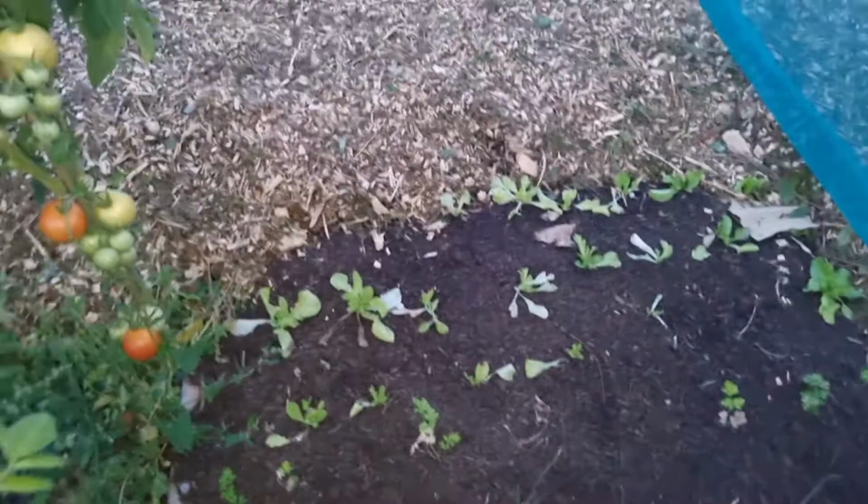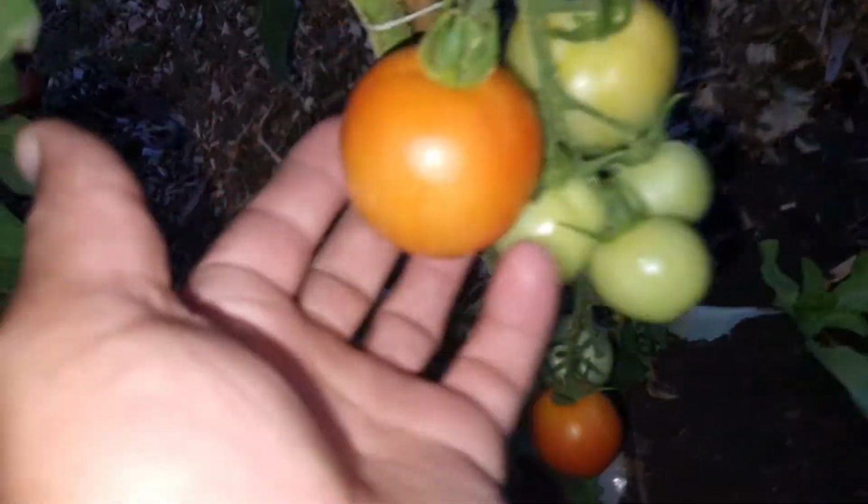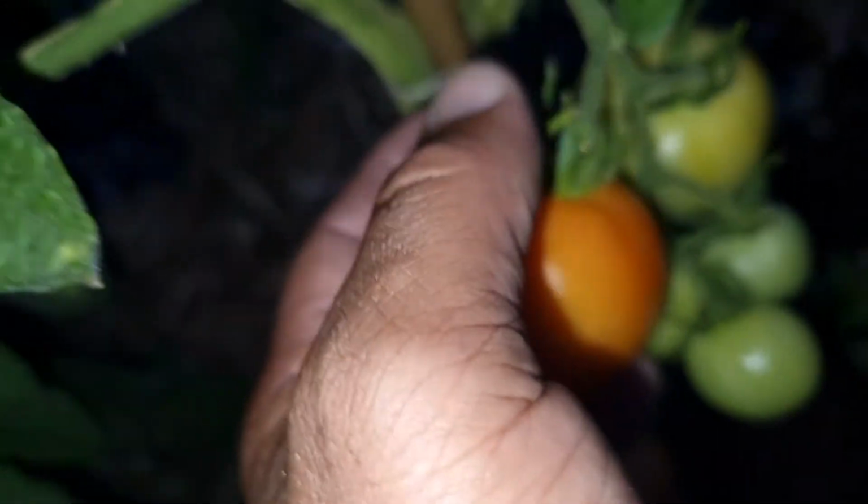So let me show you again. I'm gonna just find a nicer, beautiful tomato that's ready to pick, because I'm actually picking them early. I want to make sure I get my tomatoes looking amazing, and I don't want to lose them because obviously it's starting to get to that chilly time of the year.